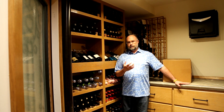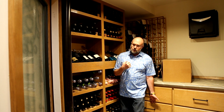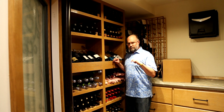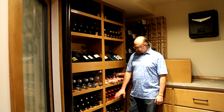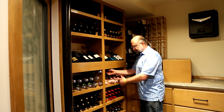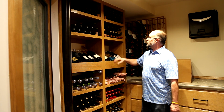Once the cellar itself was built and set up, then I started working on the storage. These drawers below me here, they pull out, they're two bottles deep. And then the subject of this video is going to be this set of bin cabinets here. So you can see just perfect depth. Cabinet, the bins, as well as this display rack here.